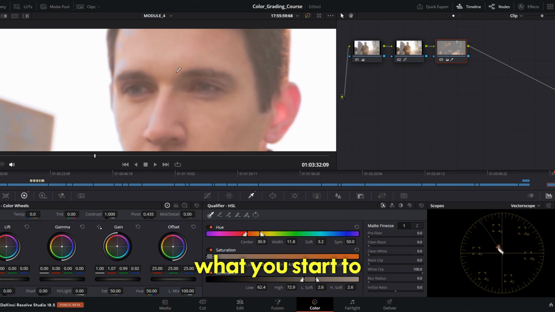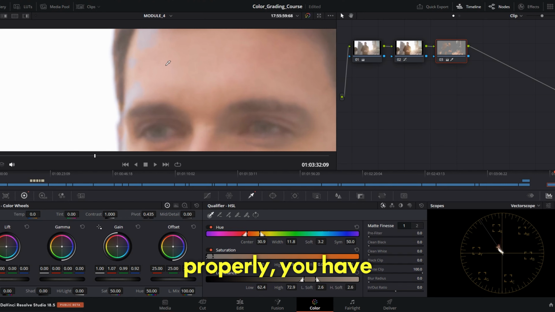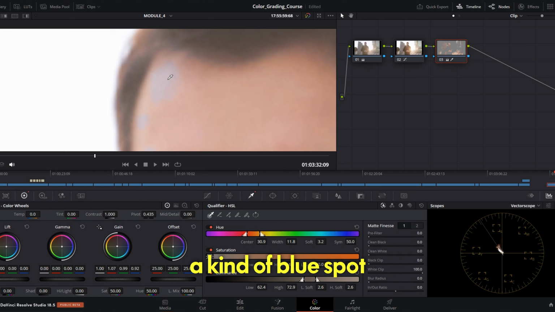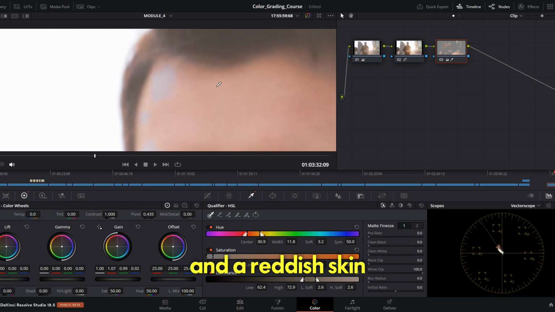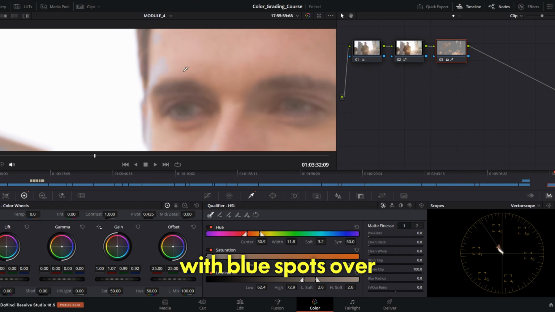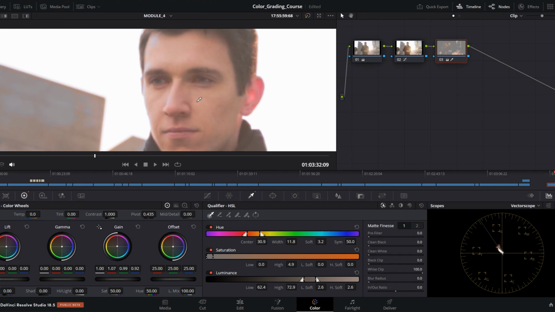Also, if you don't expose the skin properly, you have color artifacts over here. Do you see? You have a kind of blue spot, and reddish skin with blue spots on the nose as well. And it keeps getting worse.